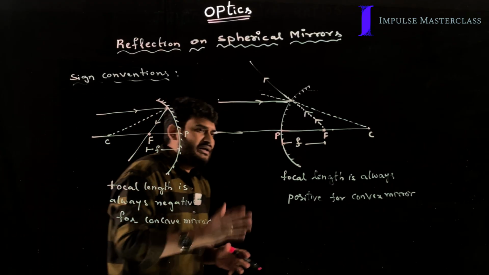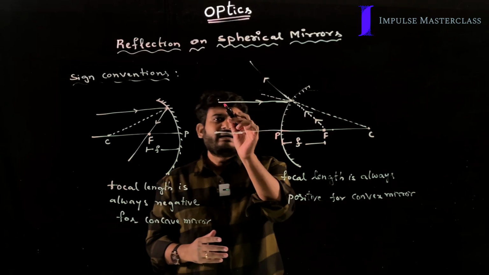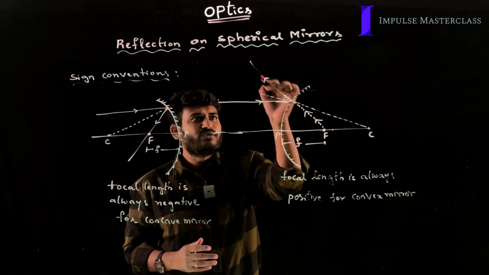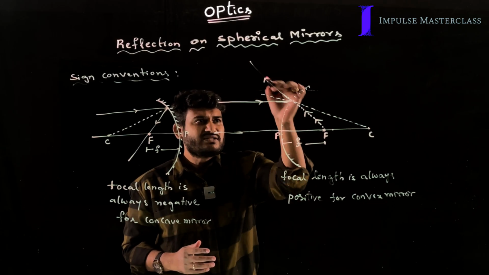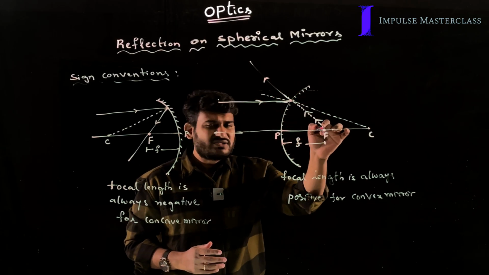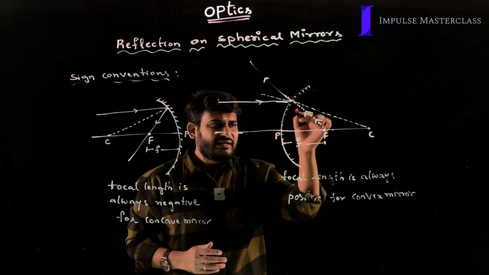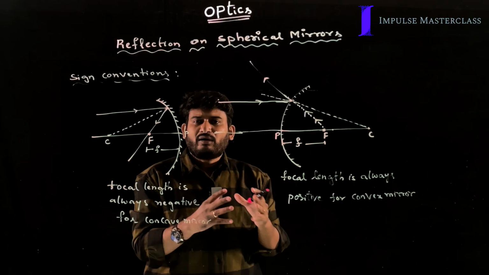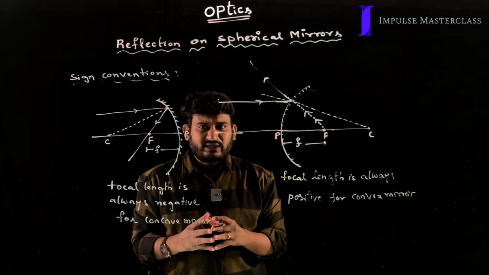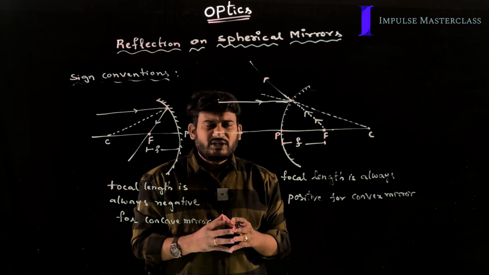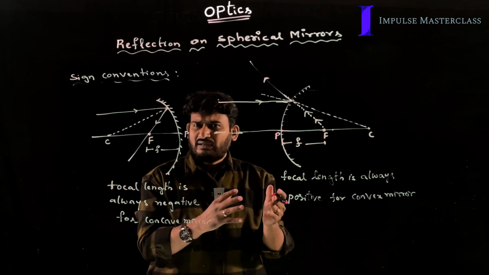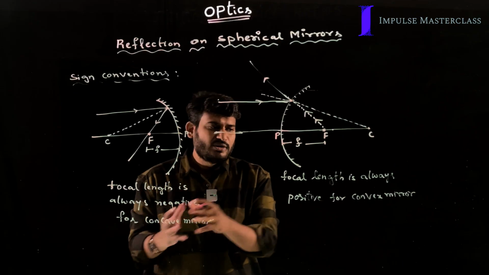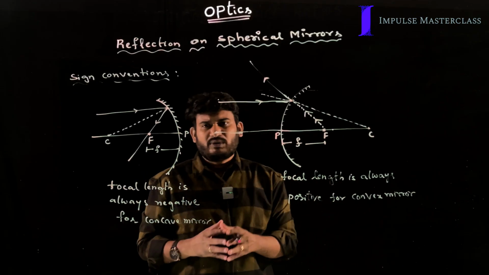Okay. Now if you come to the convex mirror, when a light ray comes parallel and is incident here, the light ray after reflection goes outward. Now we extend this outward reflected ray to this side, and that reflected ray falls on the principal axis on the silver polished side. We know according to the property that on the silver polished side everything is positive. That's why the focal length is positive for a convex mirror. So finally, the focal length of a concave mirror is always negative, and the focal length of a convex mirror is always positive.